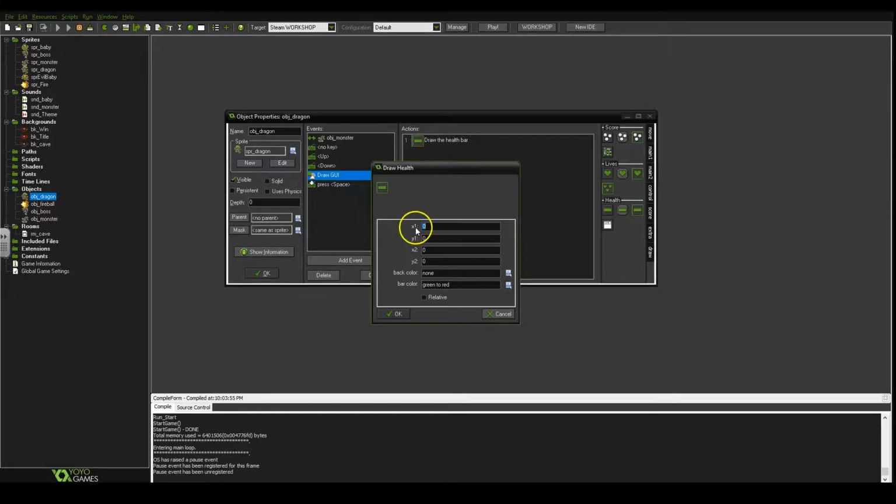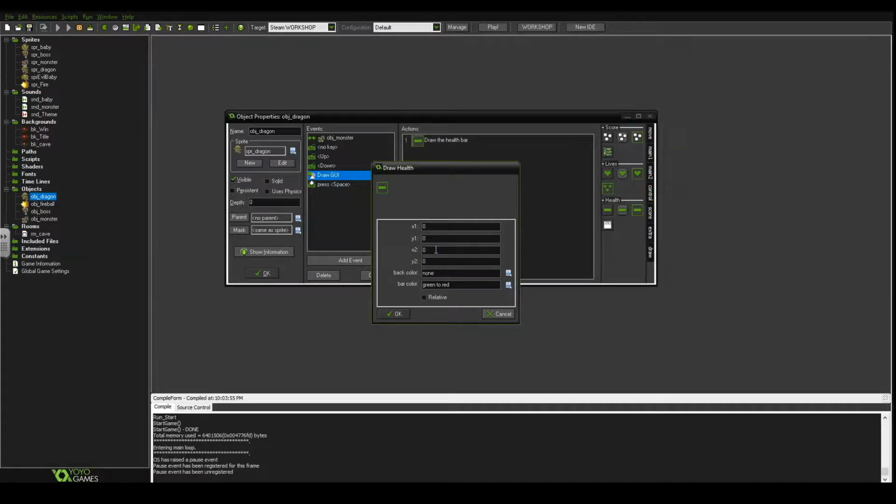So we're going to say, all right, what's our X and Y, so X1, Y1, and our X2, Y2. Basically that represents, if you think about a health bar, it's going to be like this rectangle. The top left of the rectangle is going to be at coordinates X1, Y1. The bottom right of the health bar or rectangle that it's going to draw is going to be at X2, Y2.